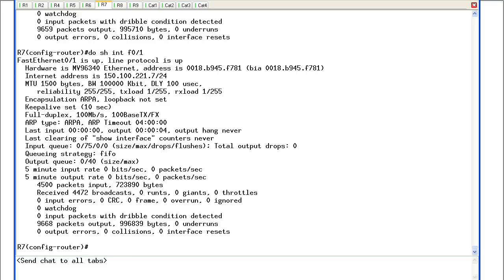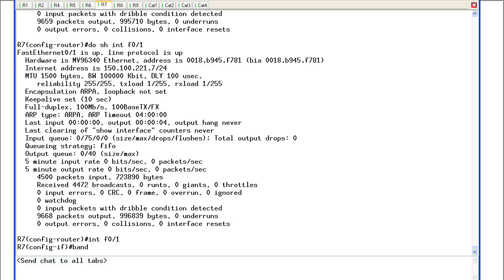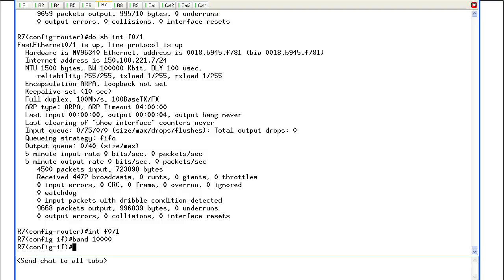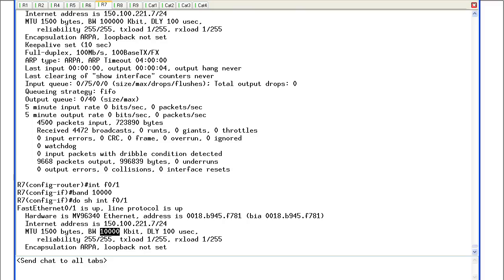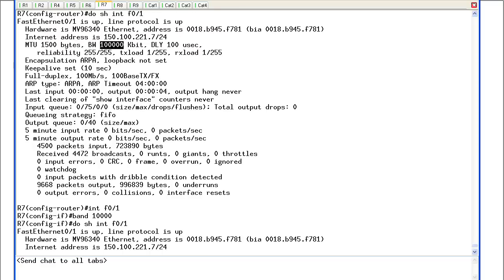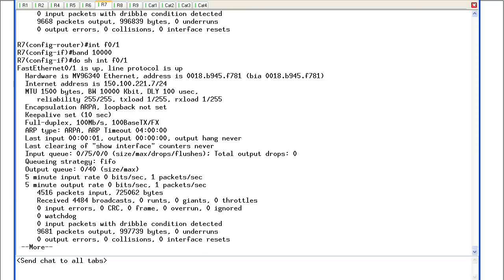So let's see, what can we do then to go into interface F0/1 and say bandwidth 10,000? So that basically means that we've got a 10 meg line here. Now if I go back and take a look at my interface, by the way, even though I will see this actually change, so 10,000 as opposed to 100,000, when it comes down to my actual operation, I'm still working at 100 meg. So the bandwidth command's not changing how anything is working. Now if I did speed 10, well, that would really affect both of them. But we're not. We're just changing the bandwidth on there.